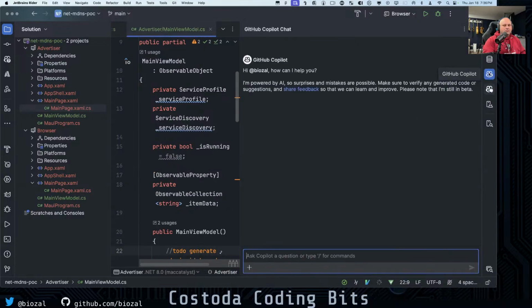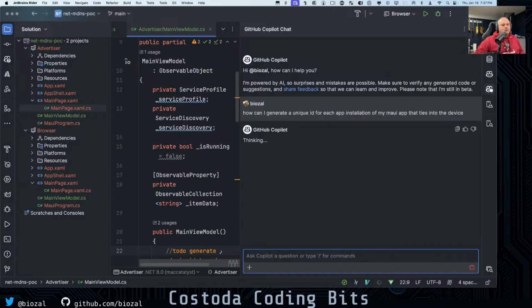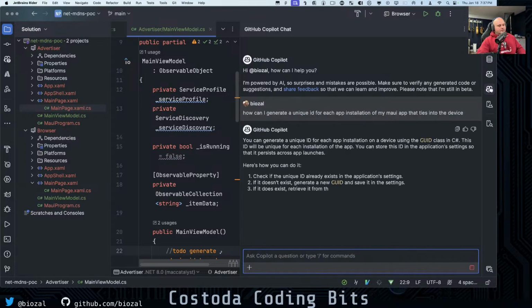ChatGPT. We'll ask the Copilot. What does the AI say to do? Here's how to do it.